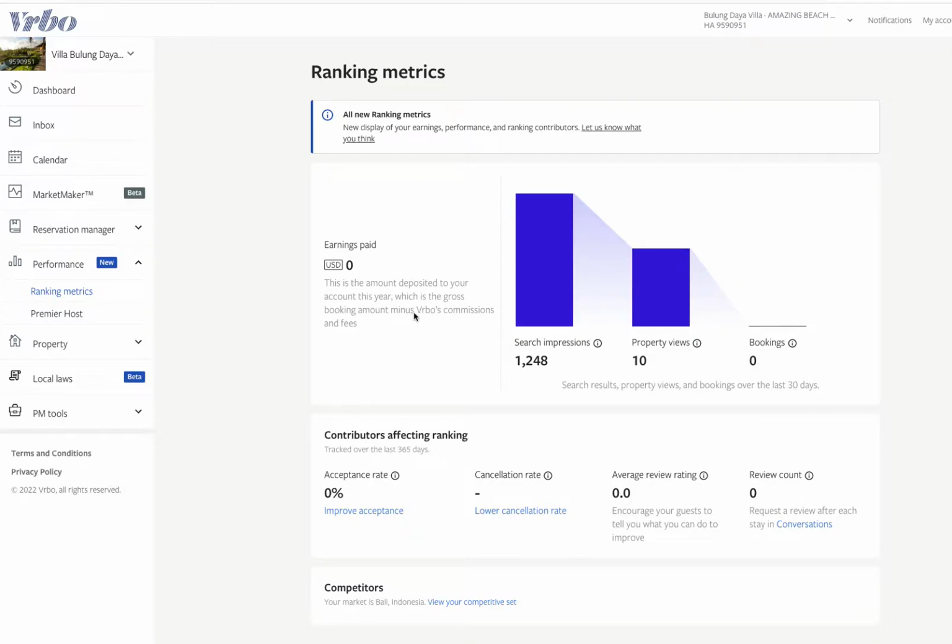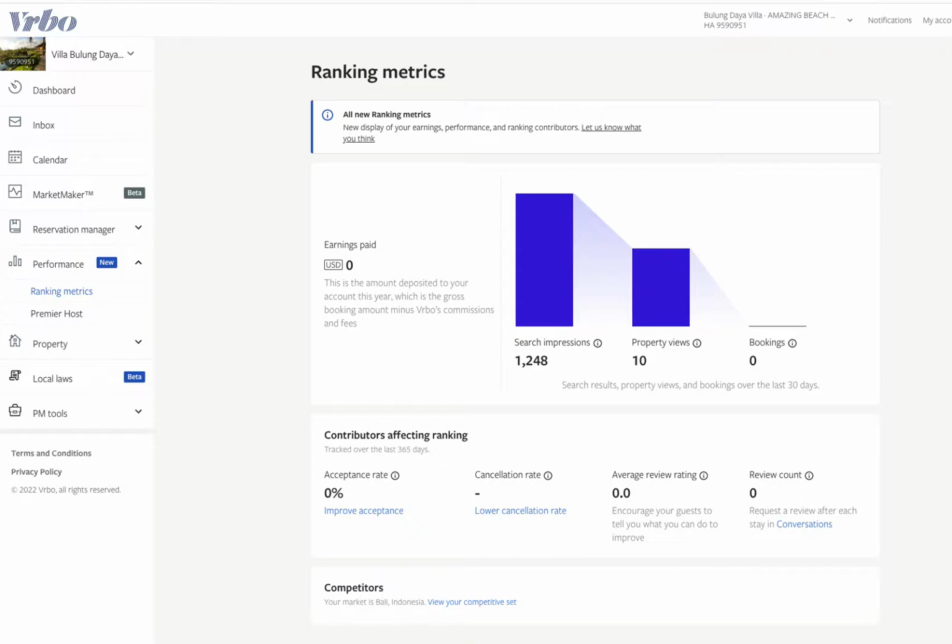So before looking at each set of data, let's think for a minute about what it means. What does Vrbo mean by ranking? First, to match travelers with a perfect vacation rental, Vrbo uses machine learning to understand what travelers want for an upcoming trip. Their ranking system looks at all the properties in the area, comparing amenities, number of bedrooms, location, reviews, and other criteria.